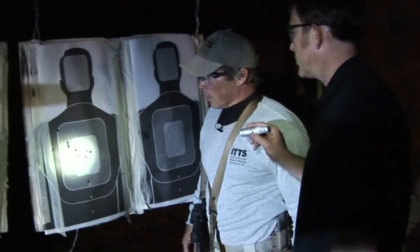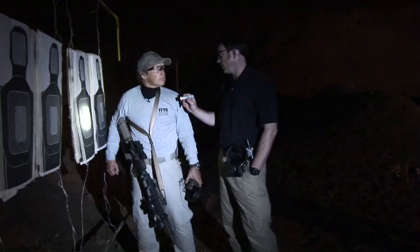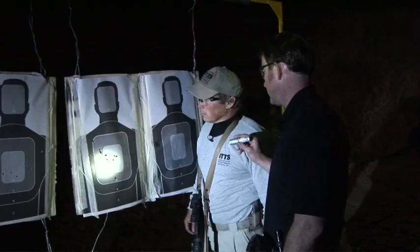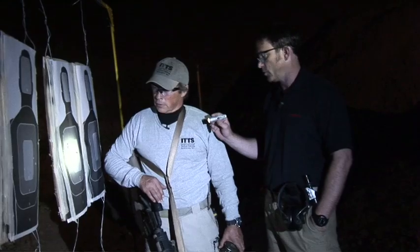The laser makes it so much easier. I think it would have had half the round count out if I was using iron sights. Just the time to index the sights, line them up, have that confidence, and then start the trigger squeeze. I'd say I was able to execute that action twice as fast. Well, it's a good tool.